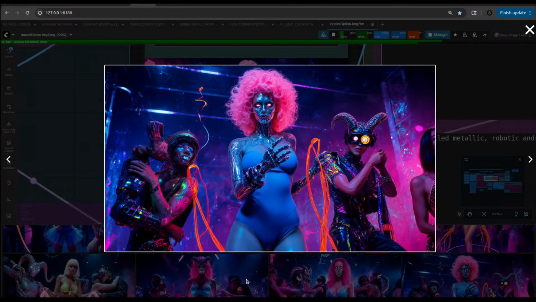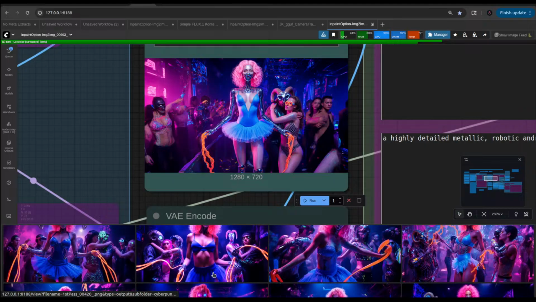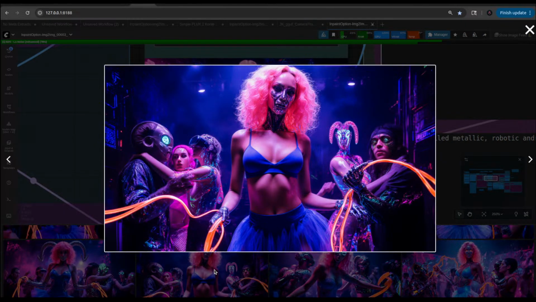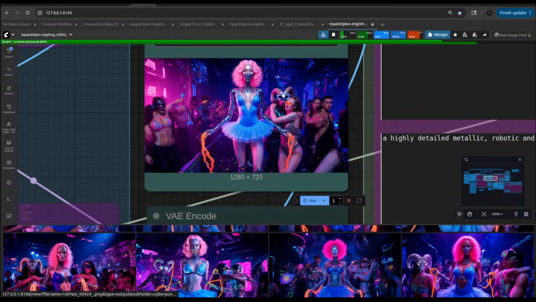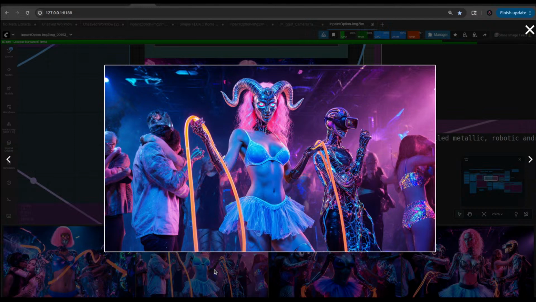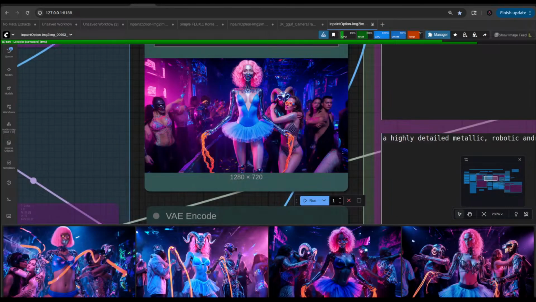That's just cool by itself. Yeah, this face looks really intriguing. This one too, this would really freak you out if you saw something like this in reality.